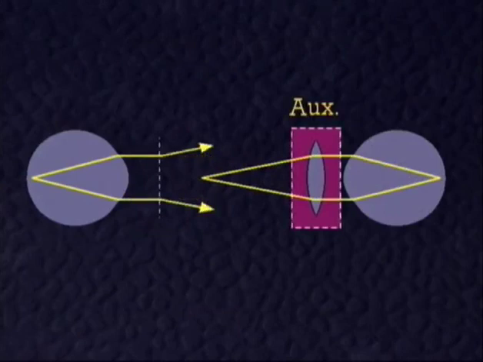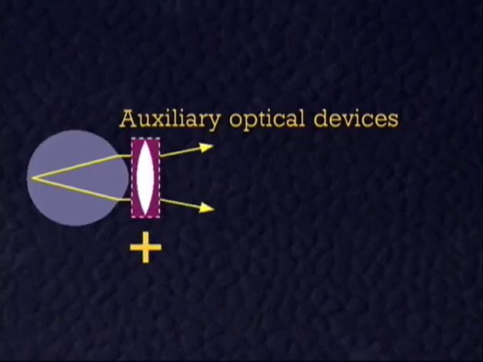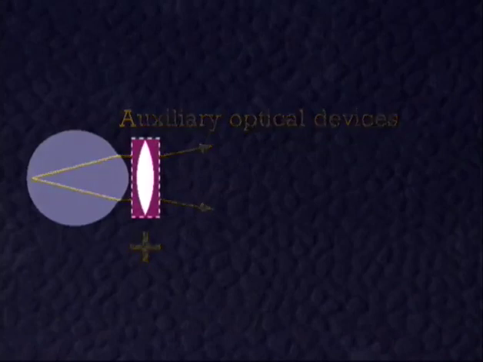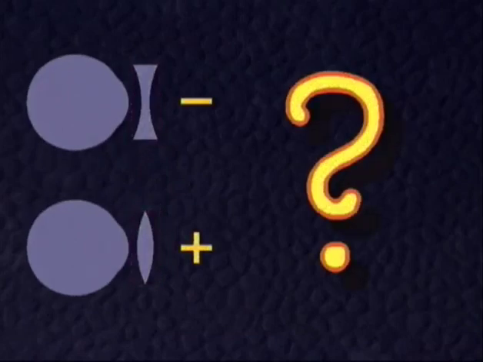This means if the eye of the observer is equipped with an auxiliary optical device, the eye of the patient must also be equipped with an auxiliary optical device in order to see the posterior parts of the eye. The auxiliary optical devices are correcting lenses set between the eye and the microscope. These are either minus or plus lenses. But how is it possible that both minus lenses and plus lenses, that is, lenses with opposite optical properties, permit the visualization of the posterior parts of the eye?